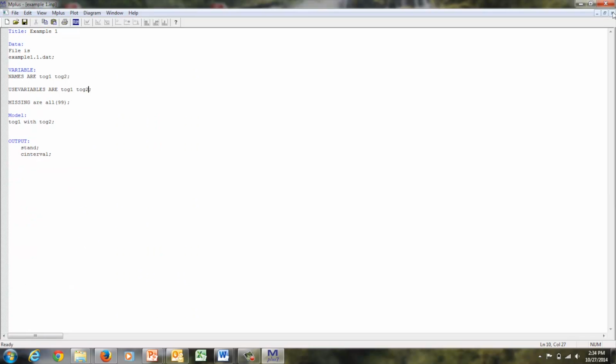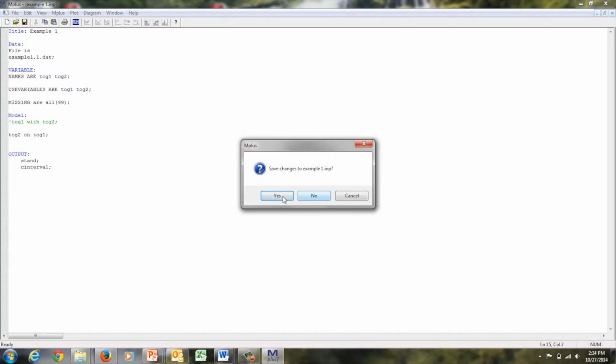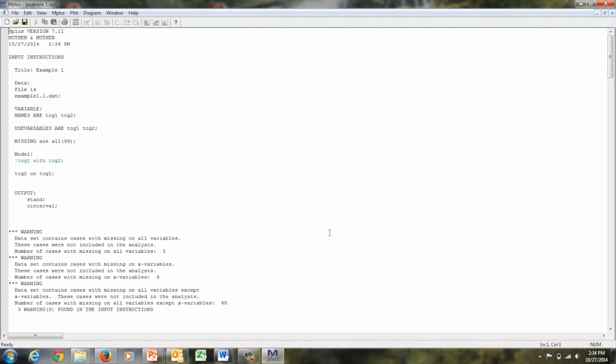Let's see. We could alternatively model this as TOG2 on TOG1, which is a regression. And we're asking for standardized variables, standardized in our output. Here we've got some missing now on predictors, missing on outcomes.